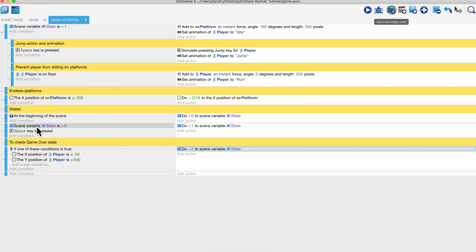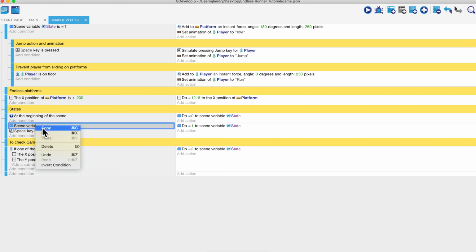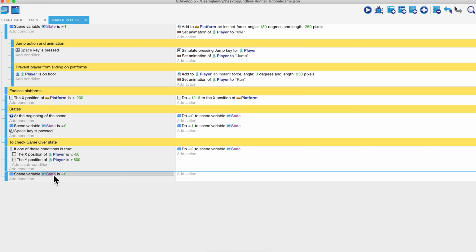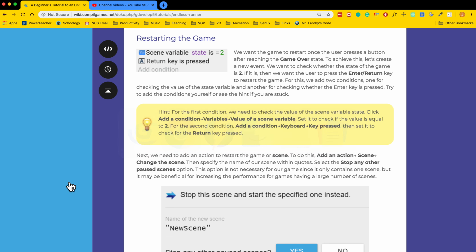And I'm just going to copy this condition here, which is checking the state that we're in. Paste it. And we're supposed to restart when we're on state 2, which is basically the game over state.